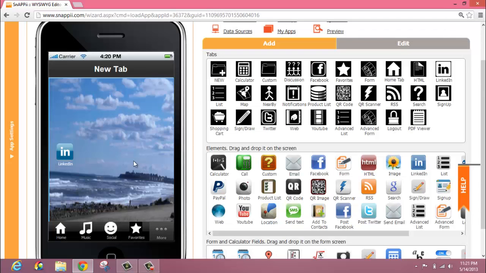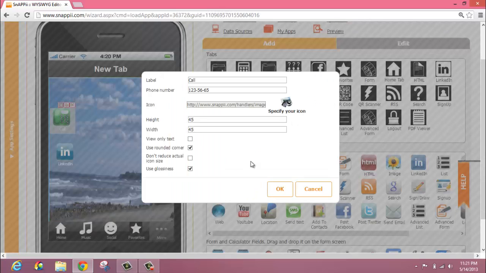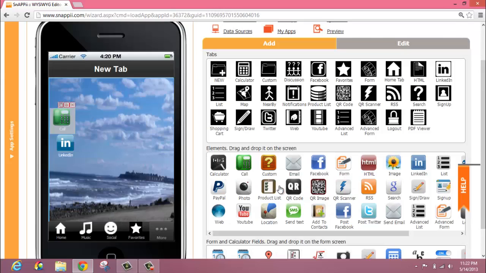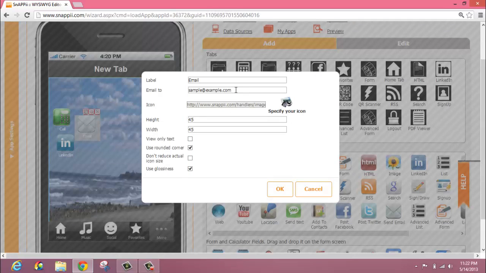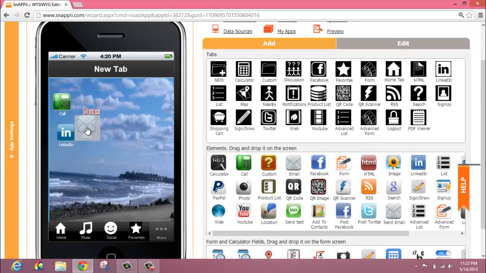The benefit to using a LinkedIn button is that you have the opportunity to put many other buttons on the same screen together. So for example, this might be a contact screen that you are creating, and you're going to drop in the call button to allow users to call whatever number you define. You may also pull over an email button, which again, you can specify an email address and have a way that users can touch a button and reach you by email. And then you might again have your LinkedIn profile or a LinkedIn profile all on this contacts page. Each one of these is an individual button with an individual capability underneath it.